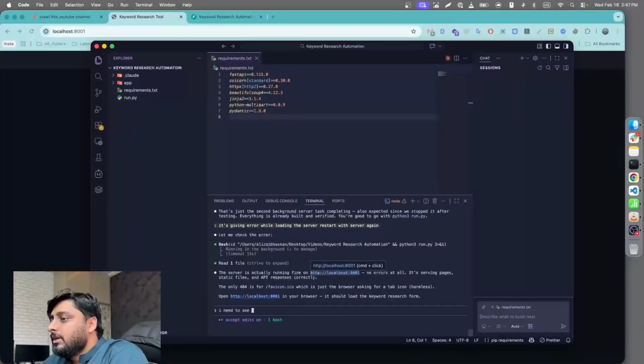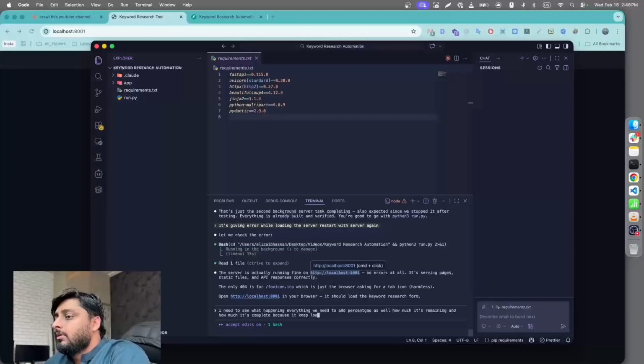I need to see what's happening every time. We need to add a percentage as well, how much is remaining and how much is complete, because it keeps loading right now and I have no idea.